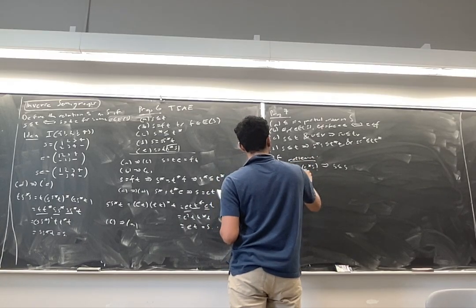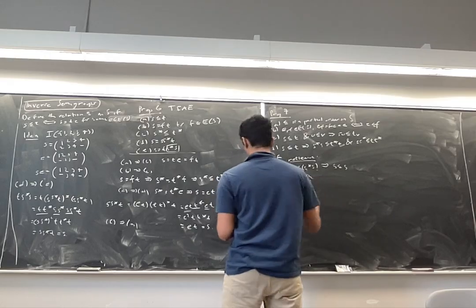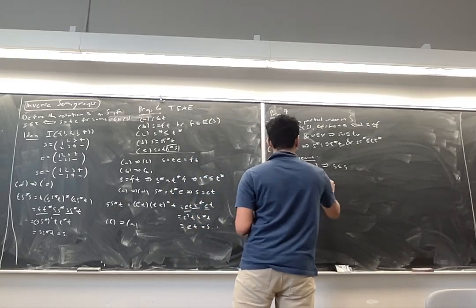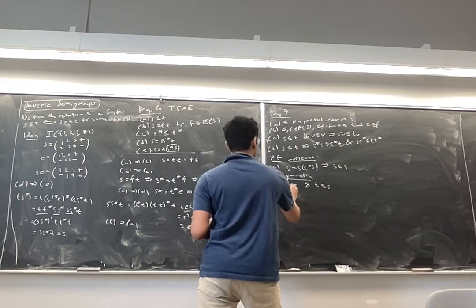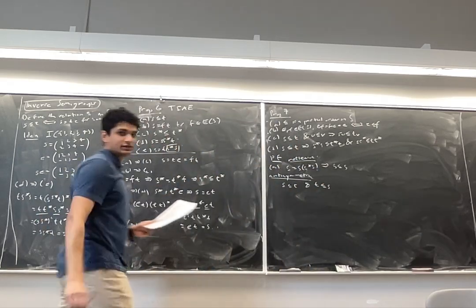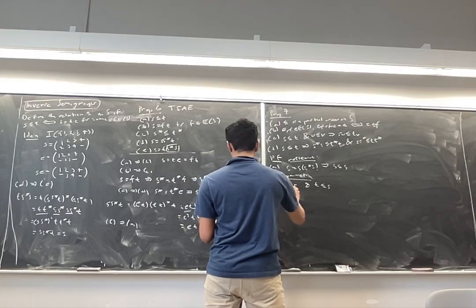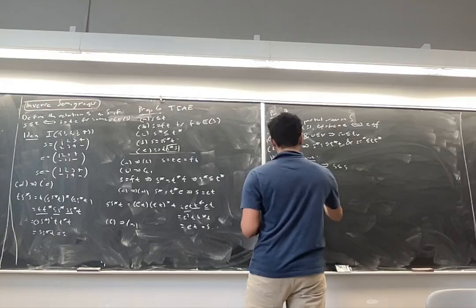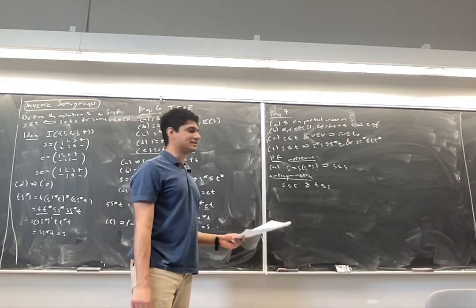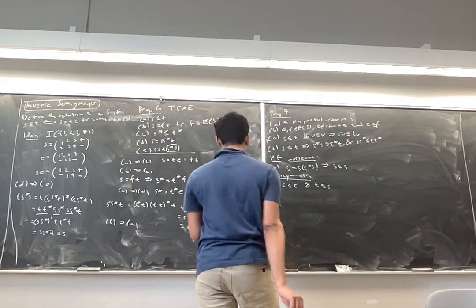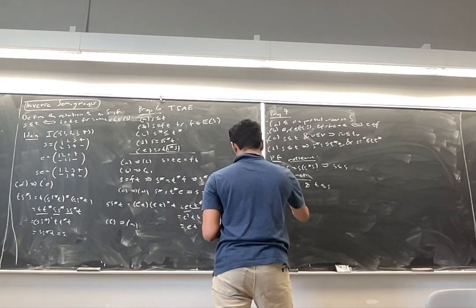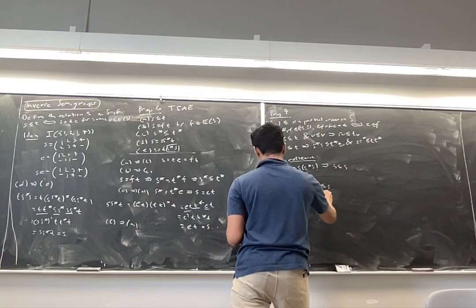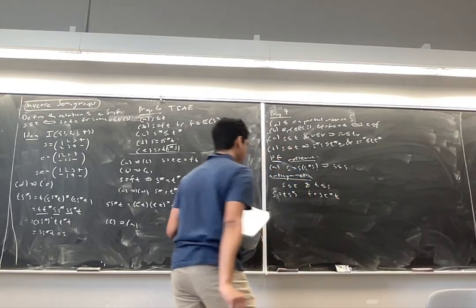Antisymmetric. So let's do that. Since we have S is less than or equal to T and T is less than or equal to S, we can use these two parts. Back to the antisymmetric part: if S is less than or equal to T, then S is T S star S, and T is less than or equal to S, so T is S T star T. Okay, so this is what I should have had.